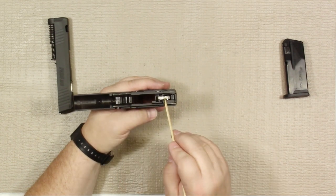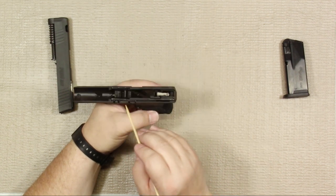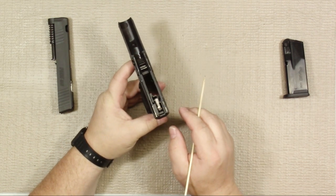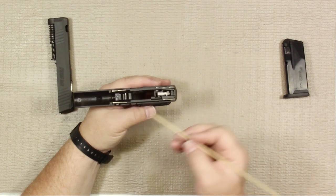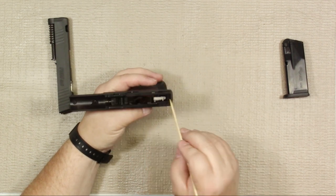Now, in its disassembled state, this takedown, I'll just call it a lever, even though it's not really a lever, when it's in this position, it disables the trigger from that sear assembly. So if you go to pull the trigger and it's like nothing's happening, well, that's why. You could unlock that and then it would make everything work, but then you just have to put it back in place to reassemble the pistol, so there's not really any point to that. So that's pretty much as far as you'd want to disassemble this.